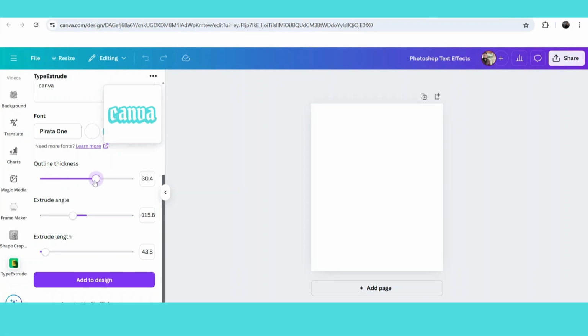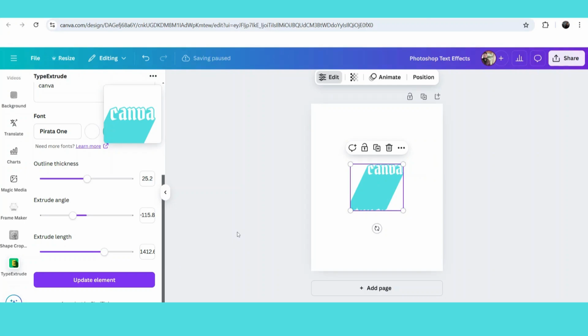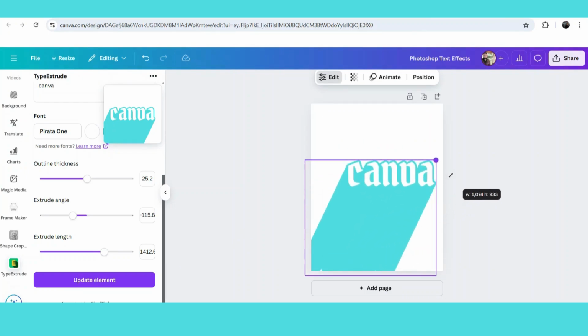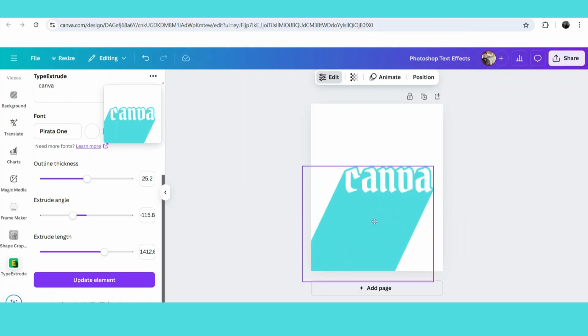You can increase or decrease the thickness, extrude length. This is the fact I have discussed with you in the beginning, which you can easily create with the help of this app. Now, after applying your effect, you can increase or decrease the size of your text as per your requirement.